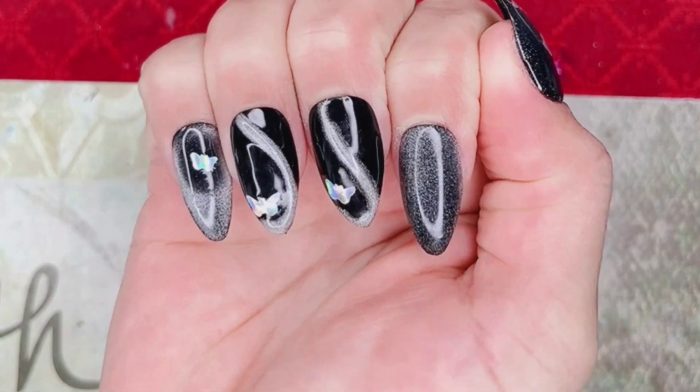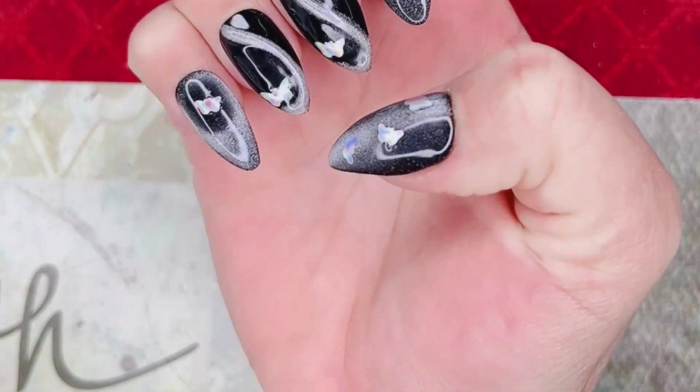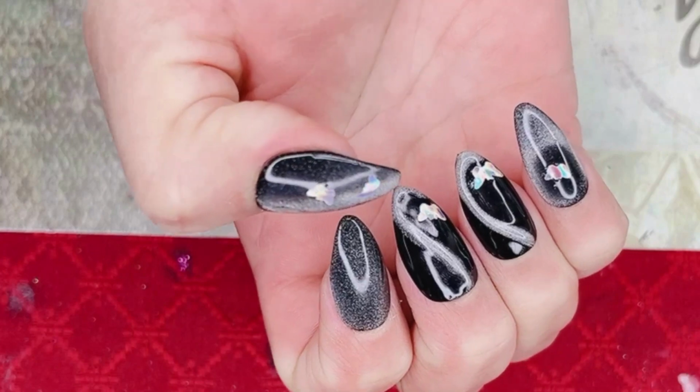Okay, and this is the final result for the design that I made for this nail set.